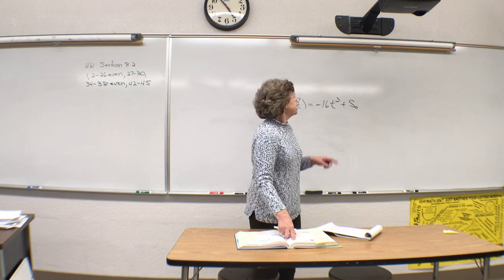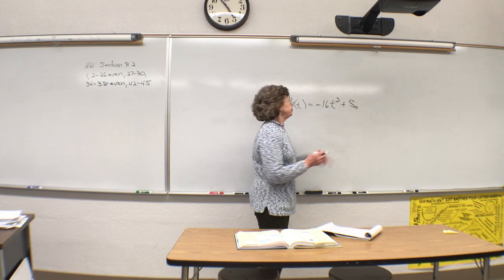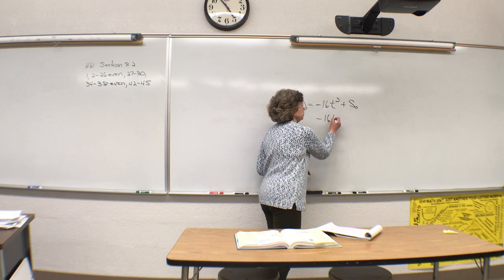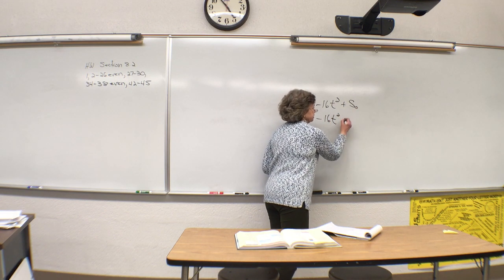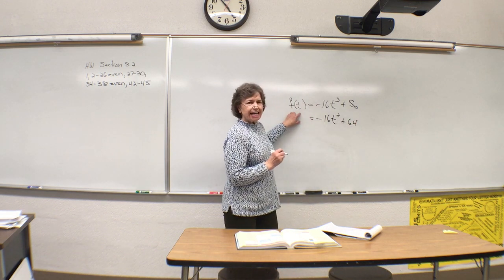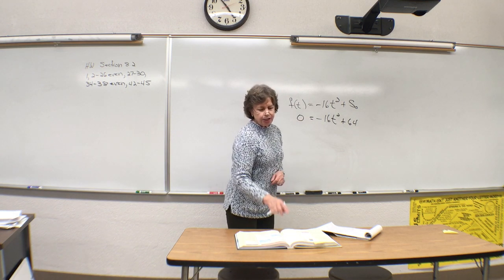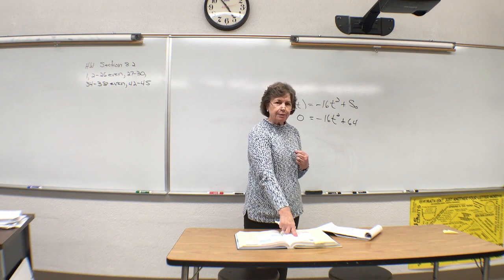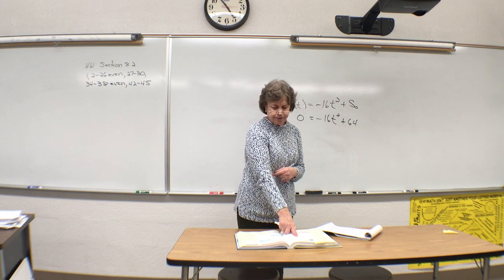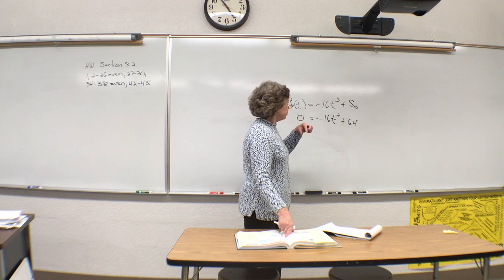So things to think about in this equation. We know the initial height was 64 feet, so into this equation we replace s of 0 with 64, and this is the height after t seconds. So when it hits the ground, what's the height? 0. So we replace it with 0. In your book, they make a table of values to look and see, and they graph those values, and it's like half of the parabola.